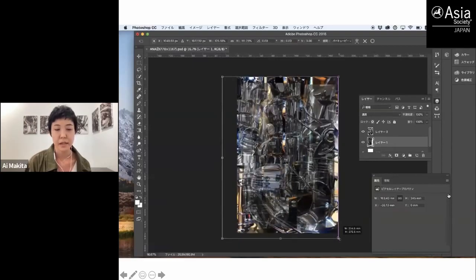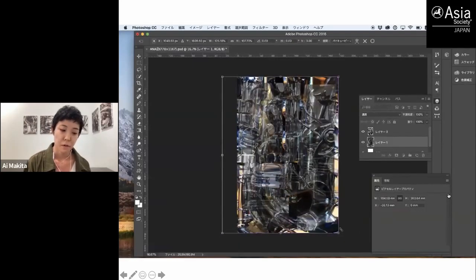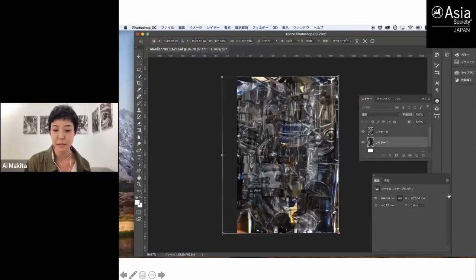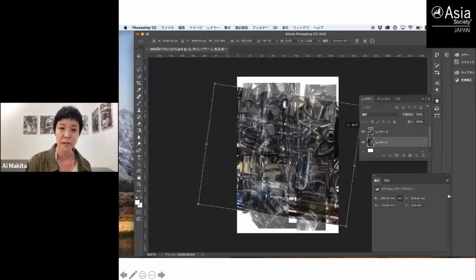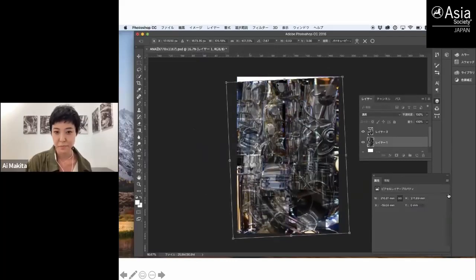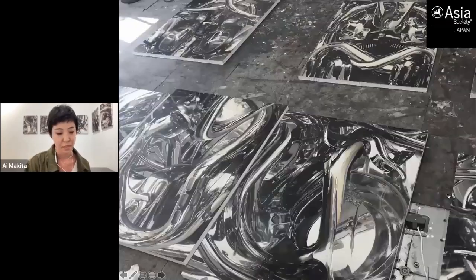It usually takes one or two weeks to create one digital image, because this process is the most creative time for my artwork. I carefully plan my painting image. After that, I transfer the image onto a physical canvas. The way of transferring depends on the project, but I often use acetone printing, single color printing, or silk screen on canvas.